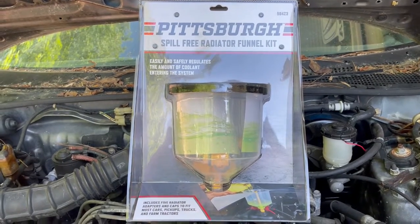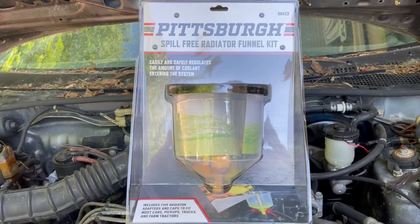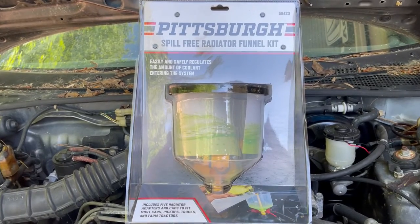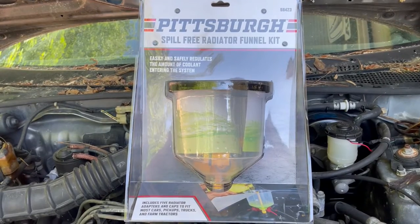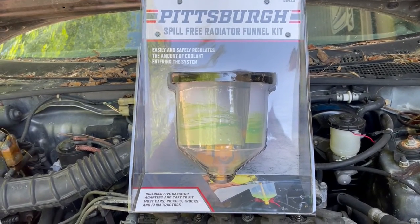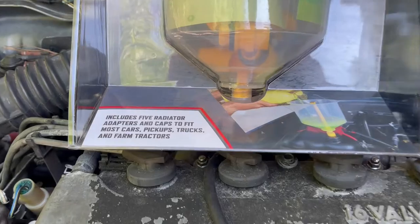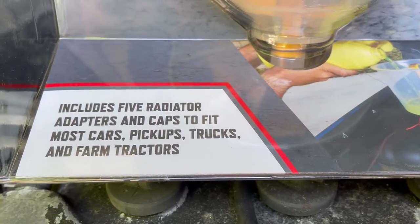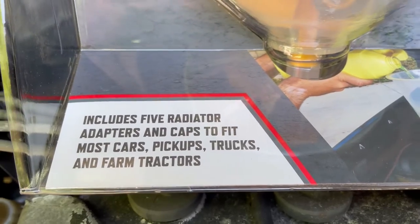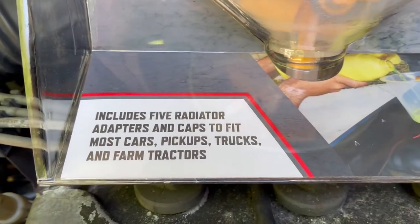Today we're going to take a look at the Pittsburgh spill-free radiator funnel kit from Harbor Freight. It's item number 58423. It says it easily and safely regulates the amount of coolant entering the system. Includes 5 adapters and caps to fit most cars, pickups, trucks, and farm tractors.